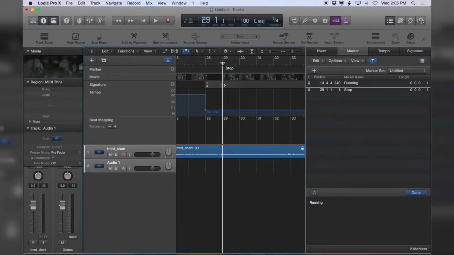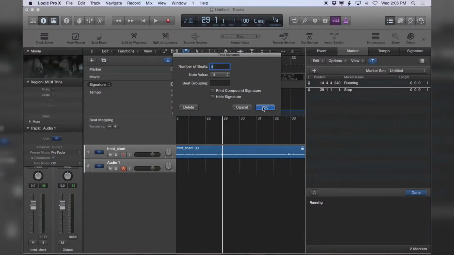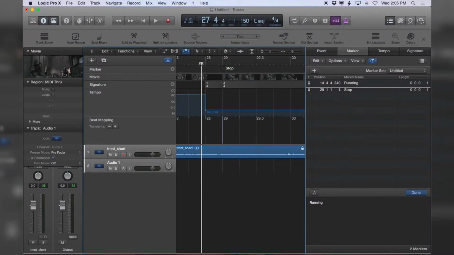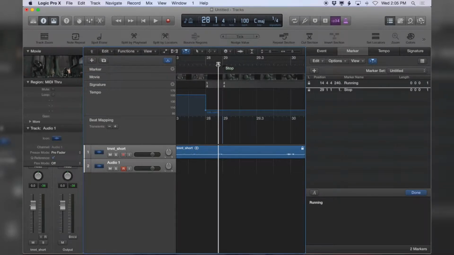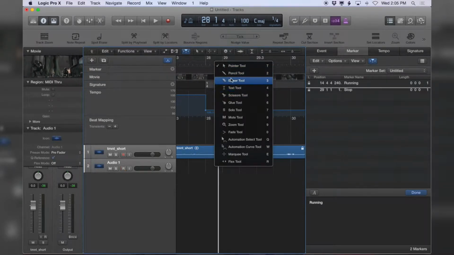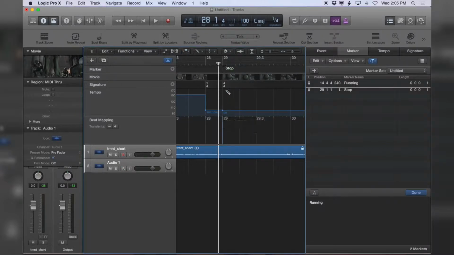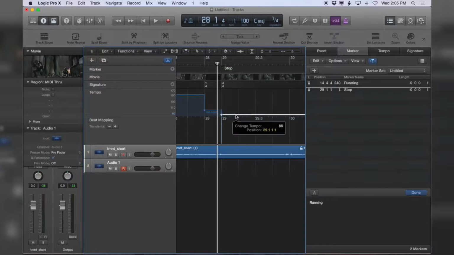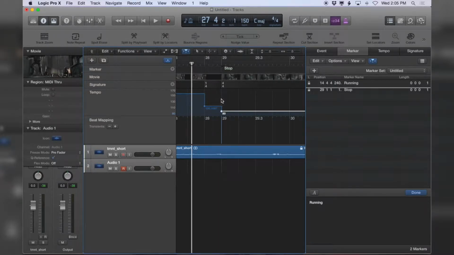So there's measure 29 instead of the second beat. And I'm going to hit the plus button again there, change that to 4/4 time. So now I'm back at the start of a measure. So essentially I just made a little extra measure in the middle there, an extra count. So you've got 5 counts leading into that instead of 4 the way you normally would have. So now I decided that 80 is a pretty good tempo there, so I can drag that down to 80.